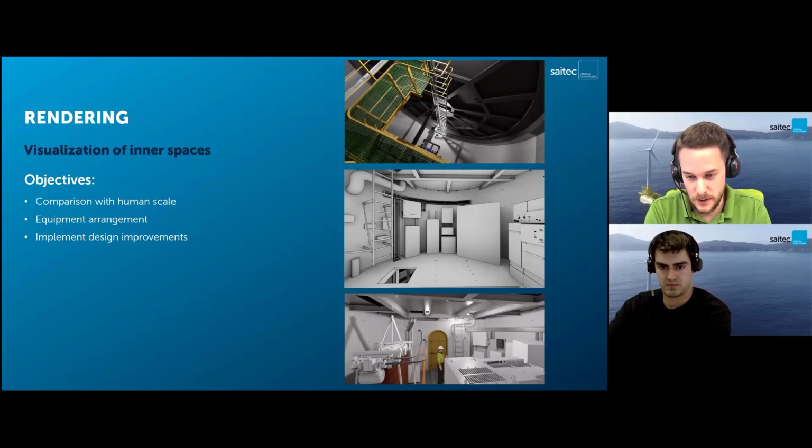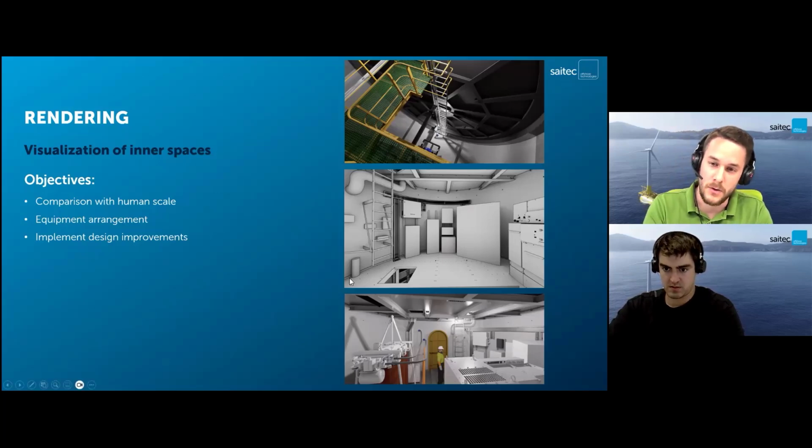So by putting an operator or a person there, we can imagine how big it is and how easily you will have access to something. And also, it is important for the equipment arrangement, how things will be arranged in an area. And by that, we improve all of our designs.